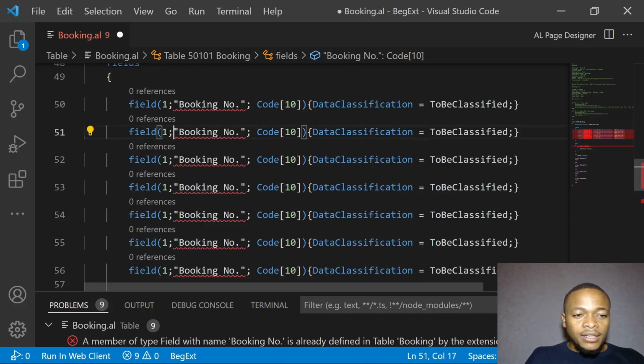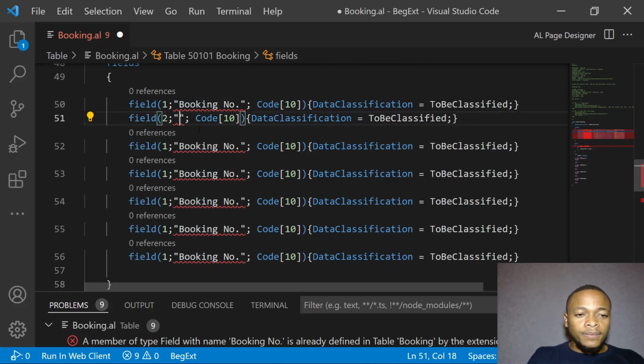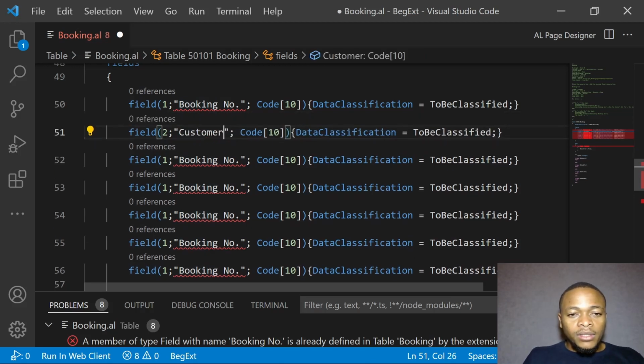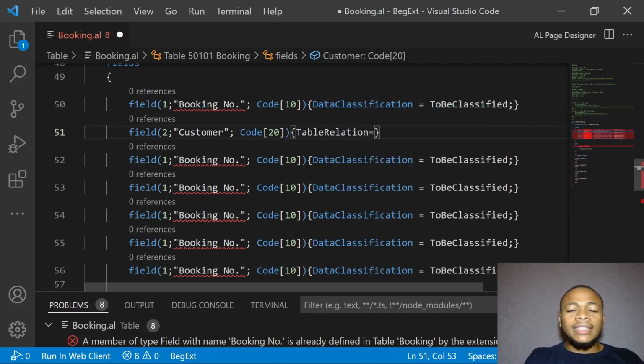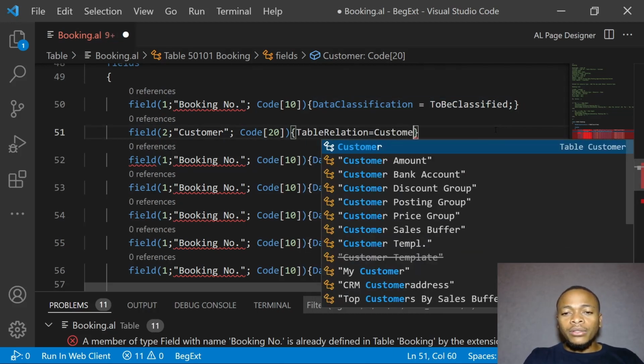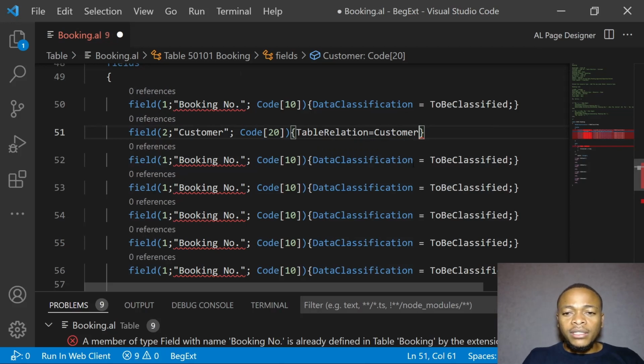So the second field will be the customer, code of 20, I believe, to be safe. And then instead of having data classified, we can say the table relation is customer because we don't need the data classification.